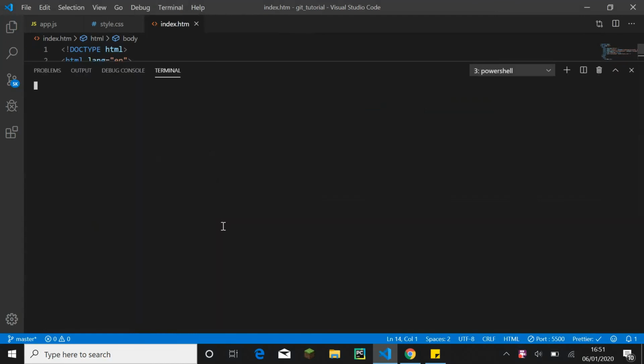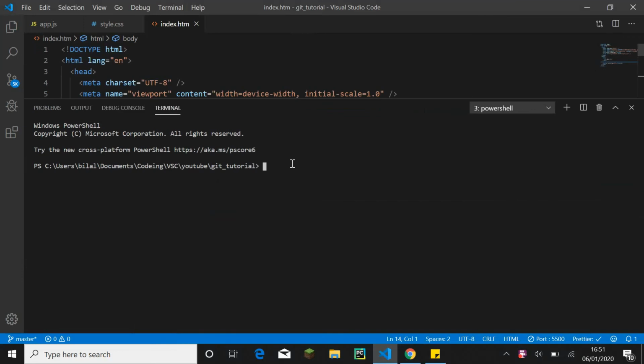Now let's pull out the terminal again and, since we edited and changed our index and style, we've got to add it. So git add all, and then we've got to commit. Git commit, give you a message of gave index a body and style some styling.